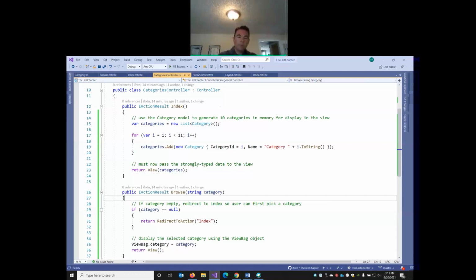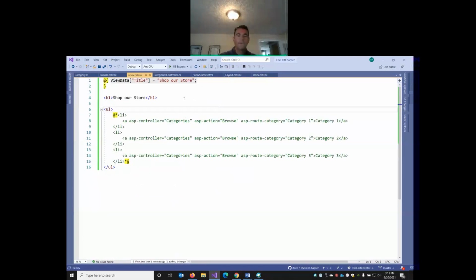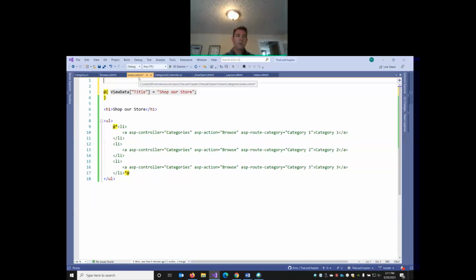So we now need to rewrite some of the code in our index view to work with this data. We're going to do 2 things in the index view to make this happen. The first thing we're going to declare up at the top is a data model.